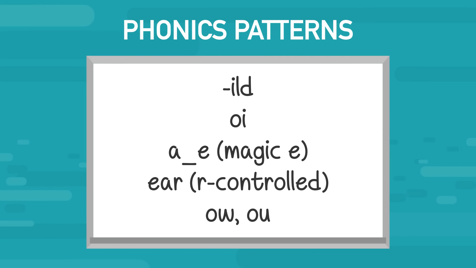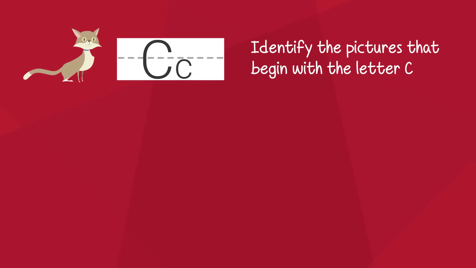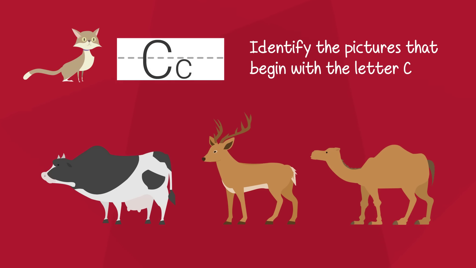But a first-grader attempting to read this book will run into quite a few phonics patterns, including -ild, -oy, long A written with magic E, R-controlled -ear, and -owl spelled two different ways: O-W and O-U. Further, the repetition of 'Coyotes are mammals' will likely be memorized by a student after a couple of pages. Research has shown that this type of memorization will not lead to word recognition in other contexts. Ironically, the phonics instruction accompanying this story directed students to identify pictures beginning with the letter C — a preschool or early kindergarten skill — revealing the gap between the phonics instruction and the reading demands of the passage.